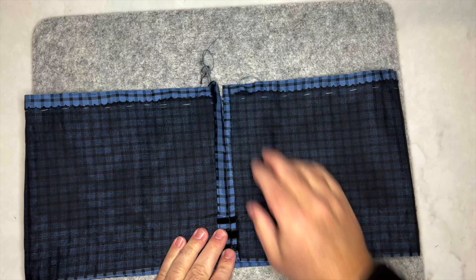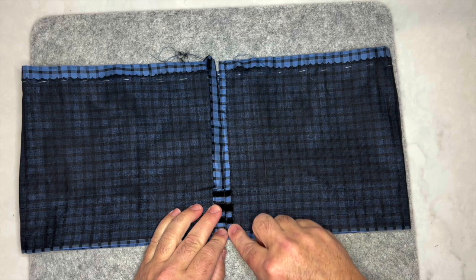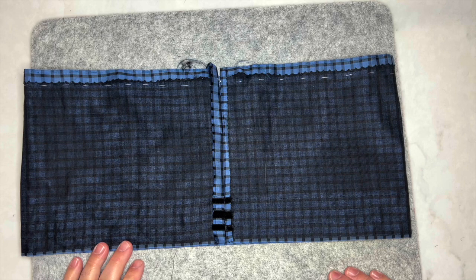When we look on the inside, you'll see that we have, again, sewn up the back seam, but in this case, we've sewn it up with a half inch seam allowance. We've left it open 3 inches from the top of the folded edge. And we then have turned under, at least on this side, and slip stitched the dress fabric only to the lining. So remember, you have got a lining here, so those stitches won't show on the front of the dress fabric. So now we're going to do the second side and come back and show you how we're going to attach this to the waistband.